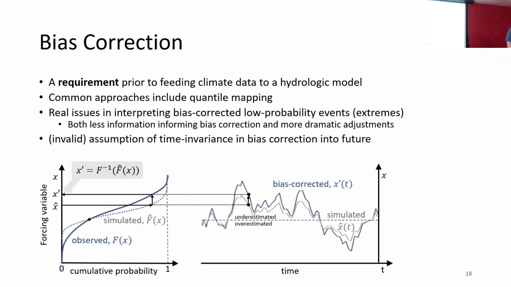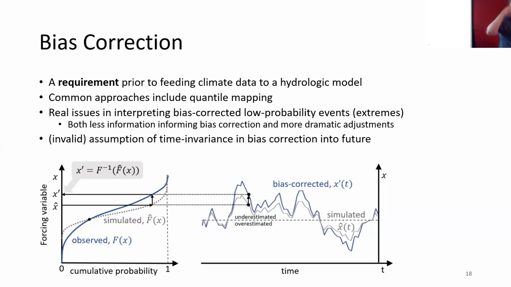This is a problem. And so this is basically a requirement for any hydrologic model application, is to compensate for those known errors. So how do we do that? We develop an empirical CDF of observed values. This could be temperature or precipitation. And we take the climate model and we run it in the past during the same period. We generate an empirical simulated cumulative empirical distribution of those same variables. And then we induce a shift into the future.